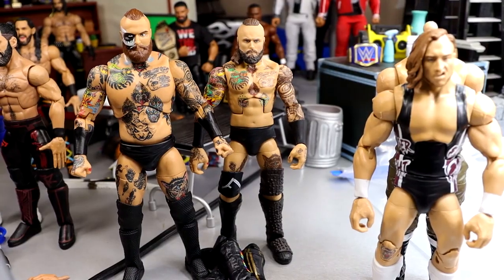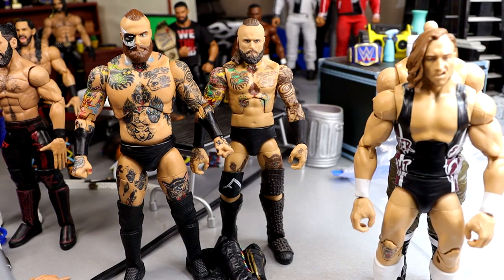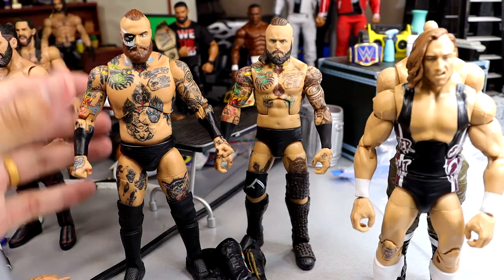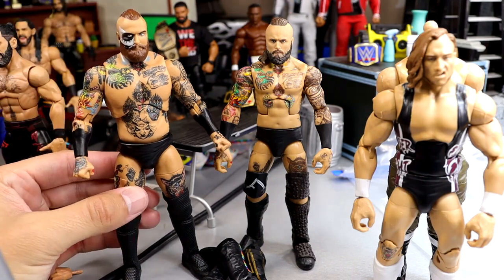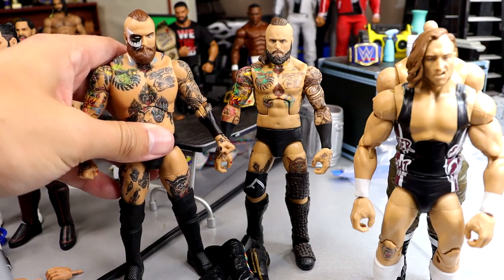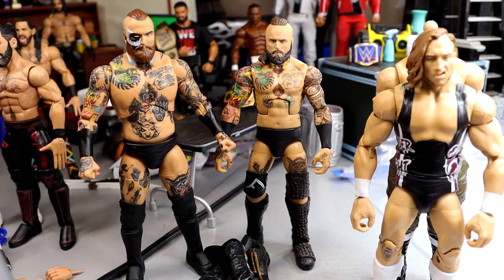Next custom that we got is going to be Aleister Black here. Now, Aleister Black, this is the Elite 85 Chase Aleister Black, and this is the Unmatched Series 6. I think this is the Unmatched Series 6. Went back and forth. At the end of the day, I almost went with the Supreme Edition, but the scaling just took me out of it, man. I cannot get behind that scaling.